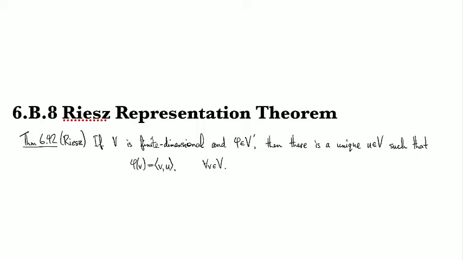So the Riesz Representation Theorem is a big result. It turns out to be true in a larger area of mathematics than just what we're looking at right now, and it gets really interesting in infinite dimensions where the hypotheses and conclusions get a little bit more complicated, but for us right now with a finite dimensional inner product space.